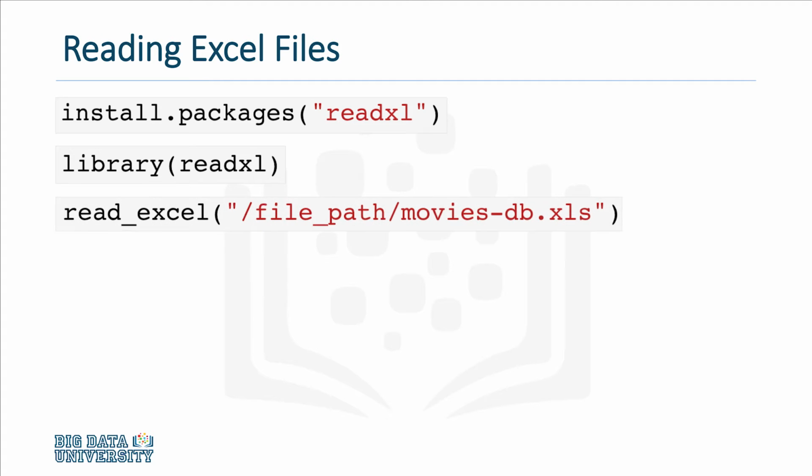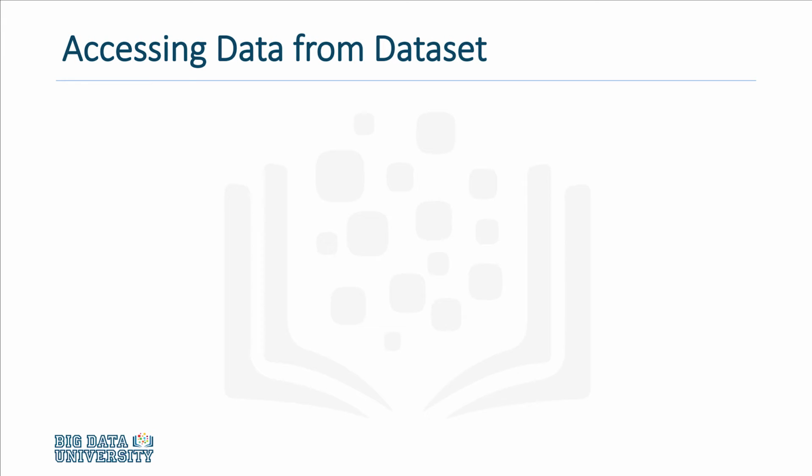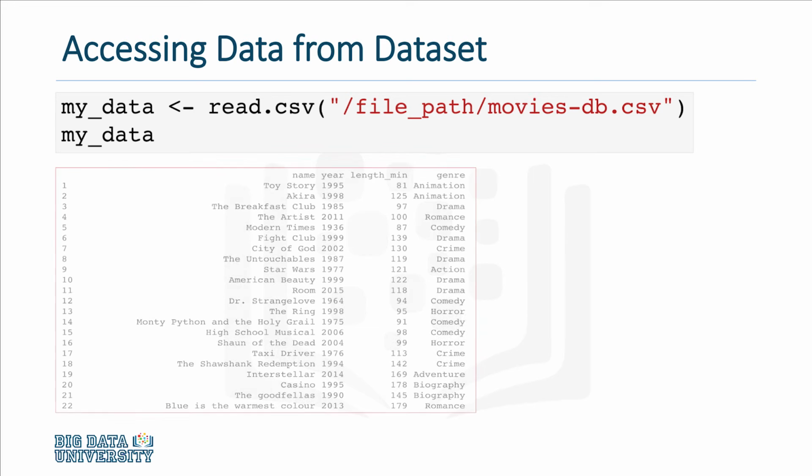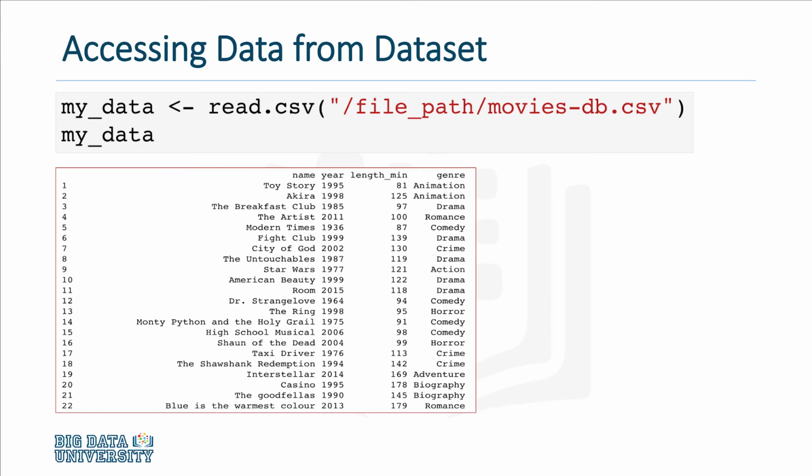After you've done so, reading an Excel file is as simple as calling read_excel and passing in the path to the file. In order to make use of the data that we're reading, we need to assign the output to a variable. By default, R will structure the data as a data frame, which provides us with a lot of tools and flexibility. You can see here that after assigning the data to a variable name, we've used the variable name to get a preview of the data. The snippet you're seeing here shows the first 4 columns.